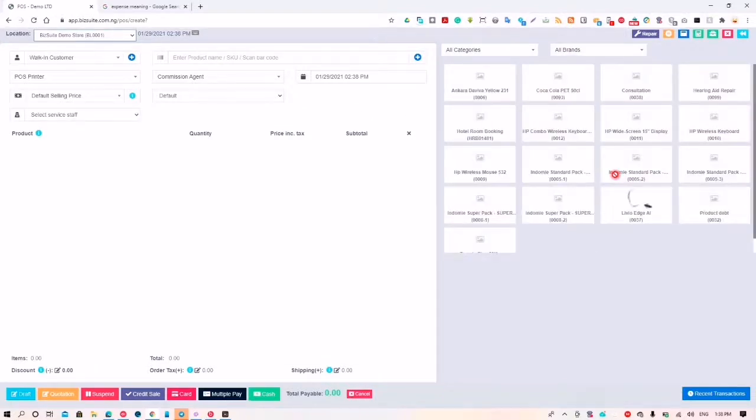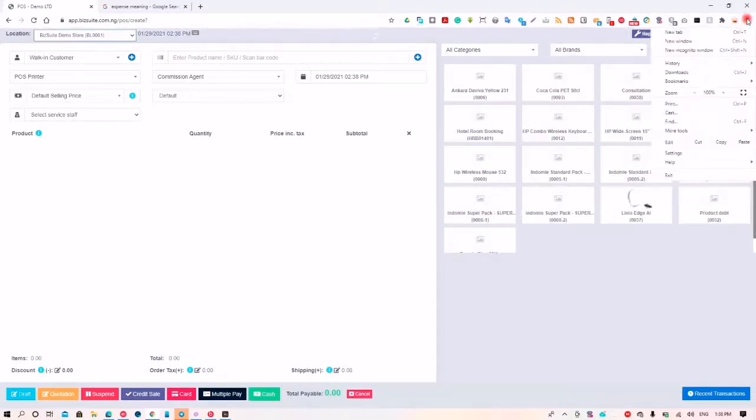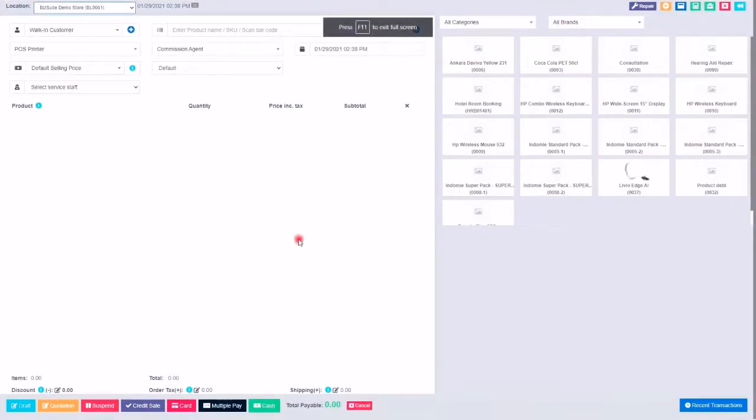So click on sign in to the register, and it will show you every item available for sales. So you can see this is how it looks, and then you can go into full screen mode for less distractive interface, and you need to add the customer details. So if it's not a walk-in customer, you can add the customer details. Just type in the first three letters of your customer, like Mr. Bubu.